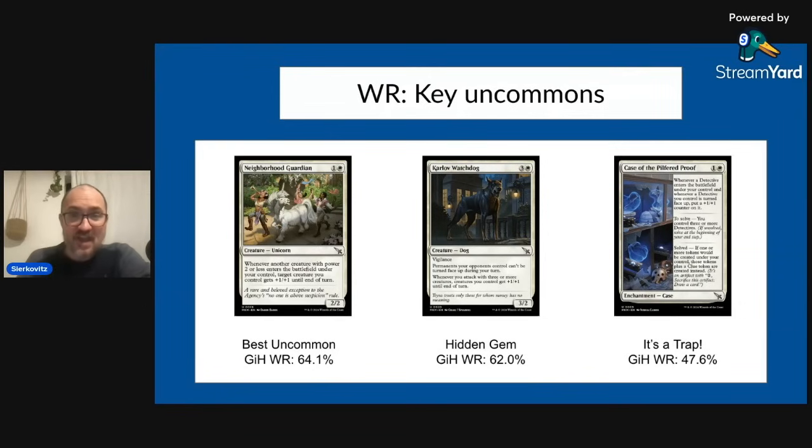Key uncommons, and we have the Neighborhood Guardian, 64.1, so the same win rate as the Novice Inspector. Unicorn is just great. This is the card that you need to kill on sight, basically, whenever it appears on board. And just to jam them early, I want to have as many of those as I can, together with Dog Walkers in my Boros decks, and I feel very happy about it.